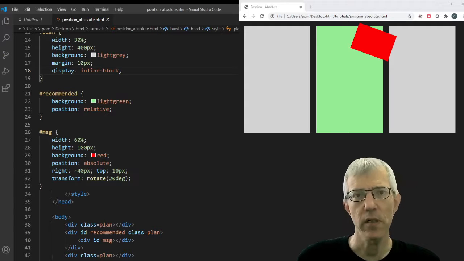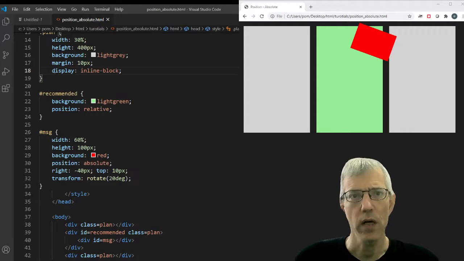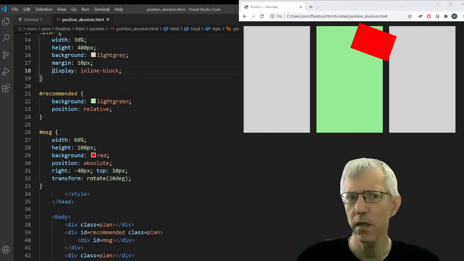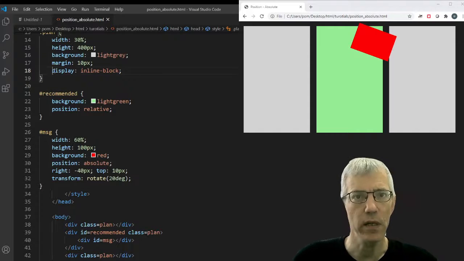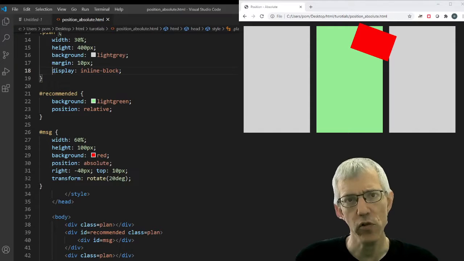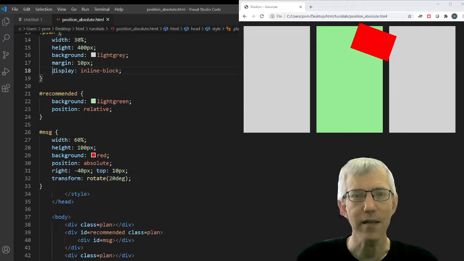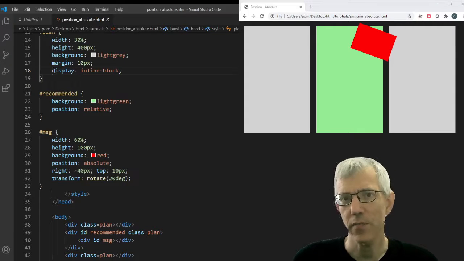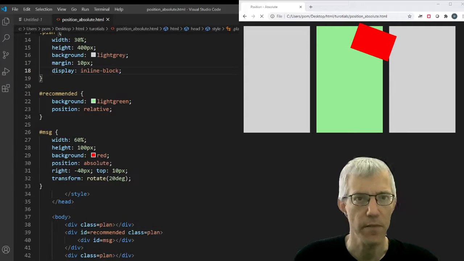So that's it, a very quick tutorial to show you how to use position absolute, and also maybe you saw a bit about my workflow and how I can very quickly program in Visual Studio Code with a nearby browser, very similar to JS Fiddle in terms of how quickly I can program and immediately see the results.